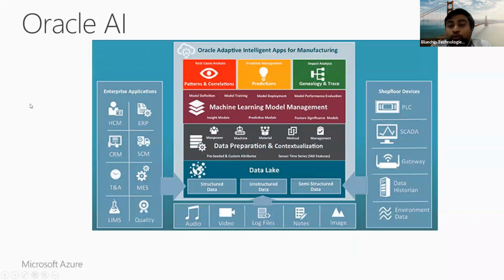Then here you can see the Oracle Cloud. The Oracle Cloud is mostly for customers of Oracle database and Oracle clients. They provide analytics and have their own BI service. Then they provide the data analytics side, data engineering, data lake side, and the AI and machine learning side as well.